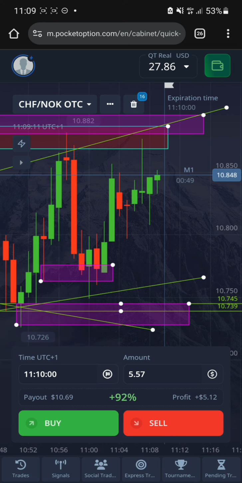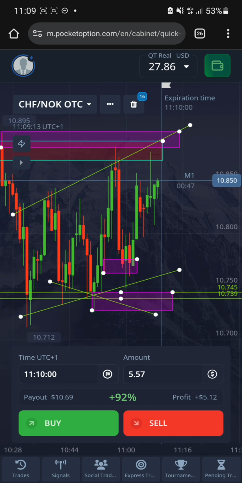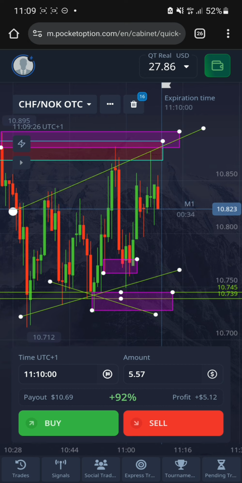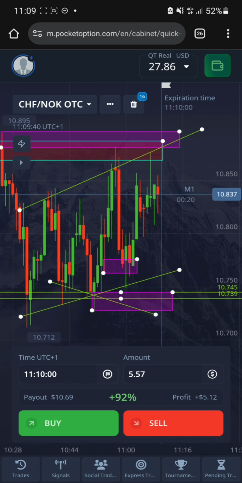So going back to this previous CHF and NOK, I was still expecting the price to actually come back into this zone. I was really hoping the price would come back. But the thing there is, now we need to be careful. Why? Because in this particular area now, price has come close to that area. Now, if price comes there again, they may just keep pushing to the upside. So I was a little bit wary about taking this trade again.